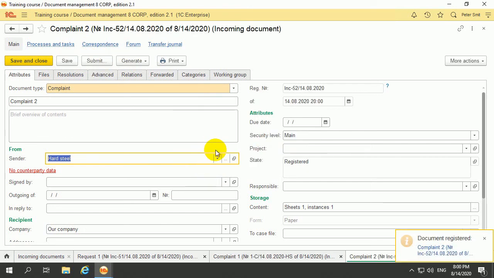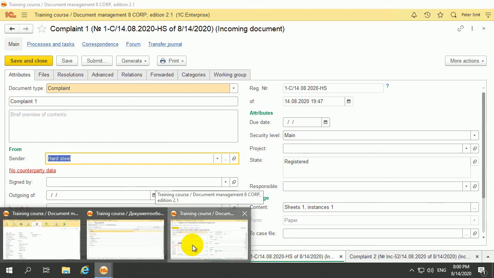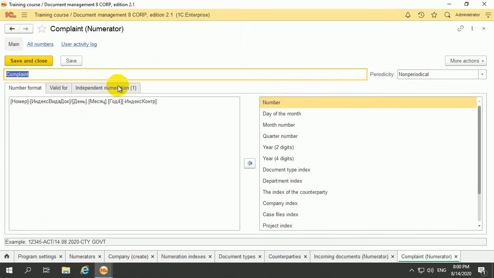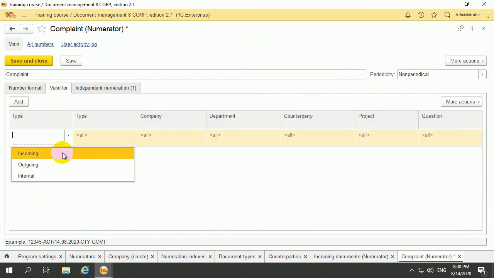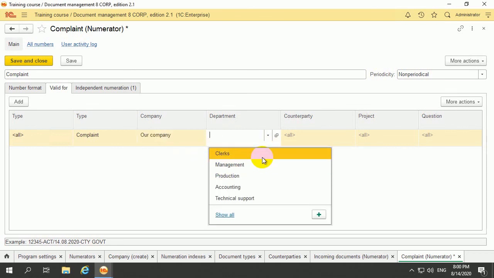Register, and we see that the system selects the incoming document numerator instead of the complaint numerator. But if we set the other objects in our numerators, for example for complaint, we add the incoming complaint, our company, and department clerks.